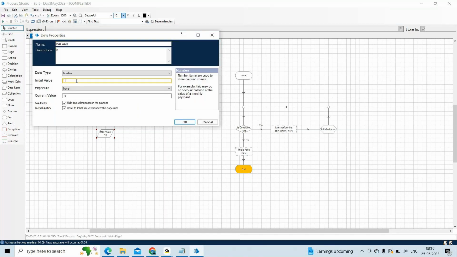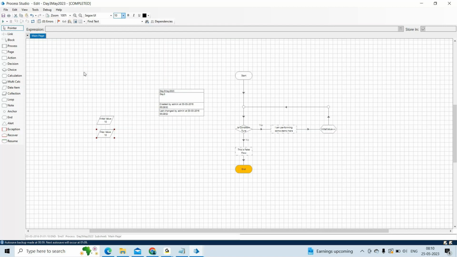Okay, fine. 10 and 11. Can I run? Okay. Initial value is 10, maximum value is 11.